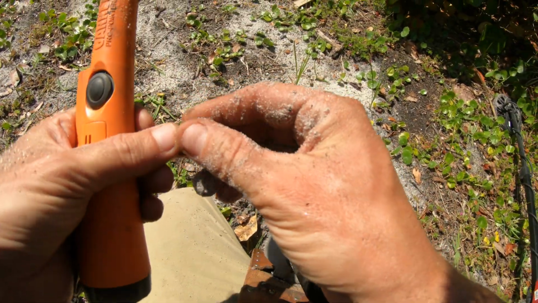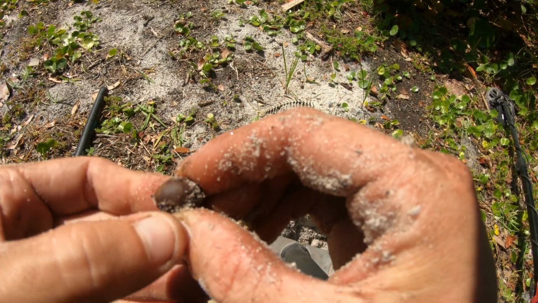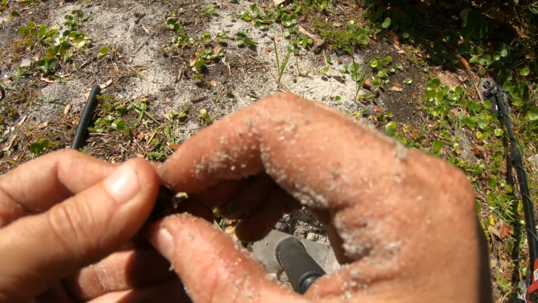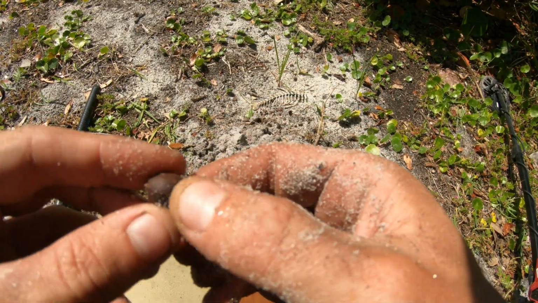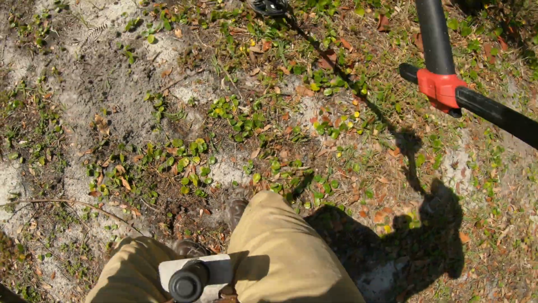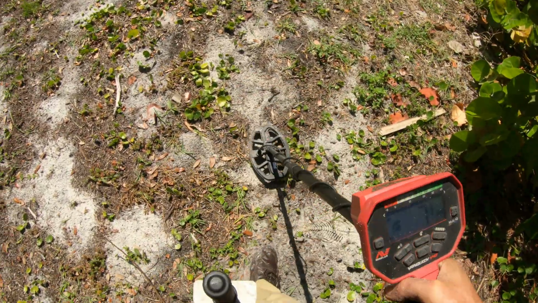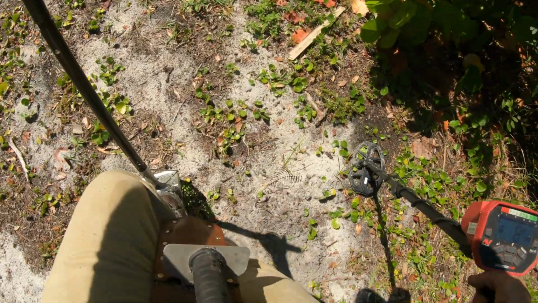That's a fishing sinker right there. I think it's a lead weight, right? The color is a little bit weird. Definitely a fishing sinker of some type. Add it to the pouch there. I think that was reading a 17. Go over into this little nook maybe. There's a 9 right here.